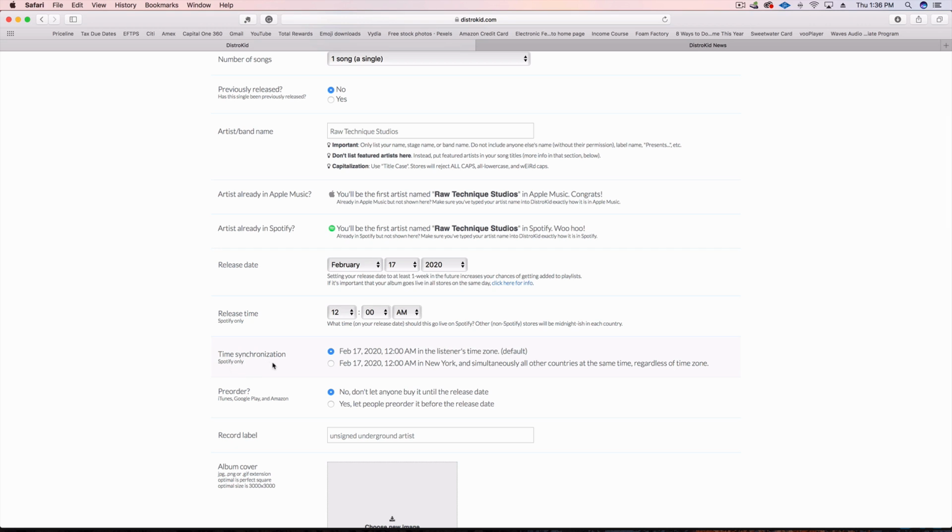So this is Spotify only, but what it is, you could choose that everybody is listening to it in their own time zone at midnight, or change it so that it's 12 a.m. in New York, and it'll be a different time in California, and a different time in China, and a different time in Australia, and so on. So it's going to be based off releasing it at the exact same time, regardless of the time zone, compared to whatever midnight is for that person in that country or state.